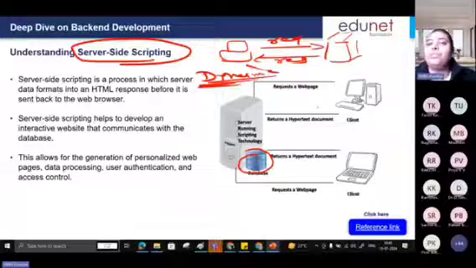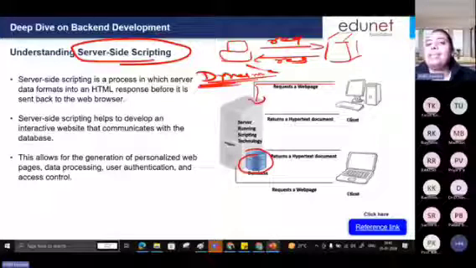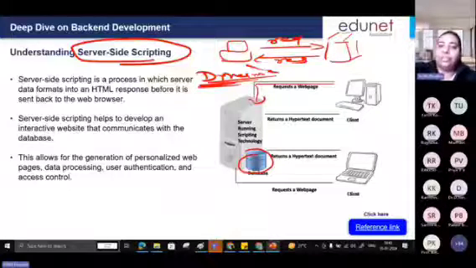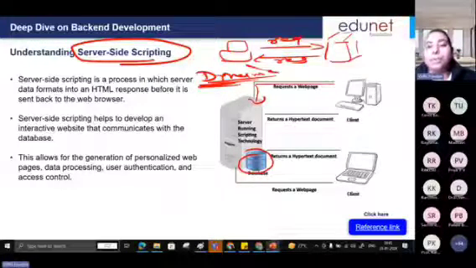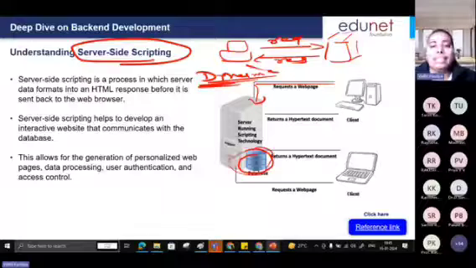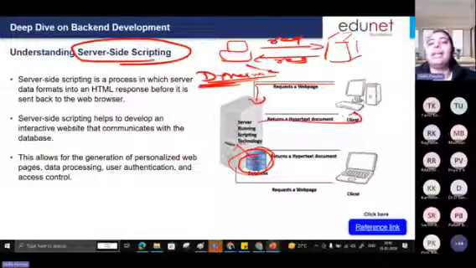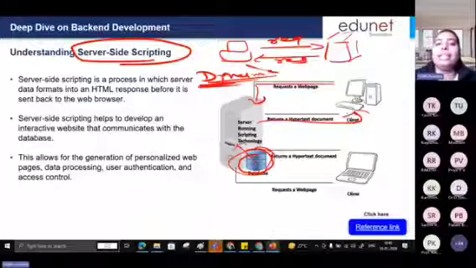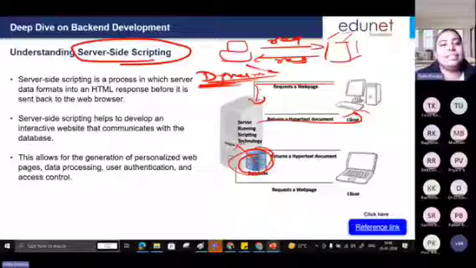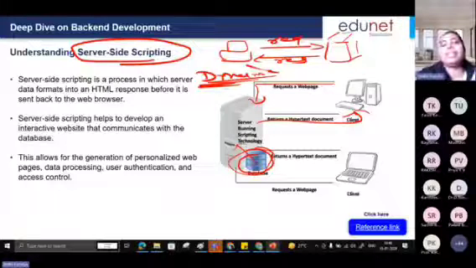So whatever request is sent by the client, your server will fetch it and try to understand the request first. Based on your request, it will prepare the response. It will make the database connectivity, fetch the data, and get back to the client, right? So that is the whole thing you can consider for the client server architecture or server side scripting.